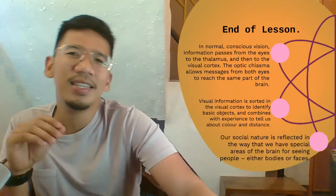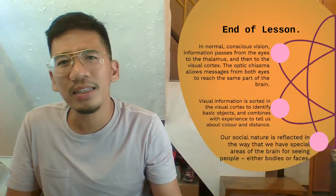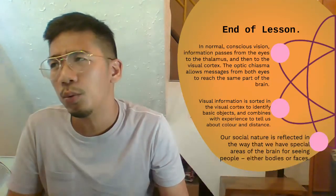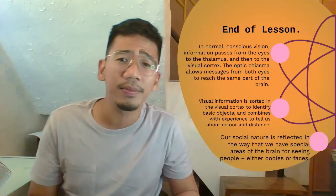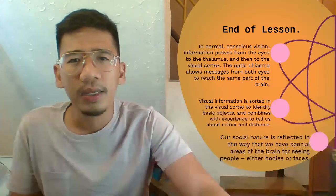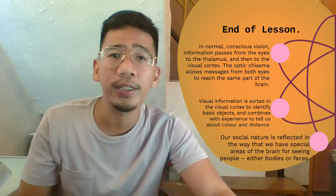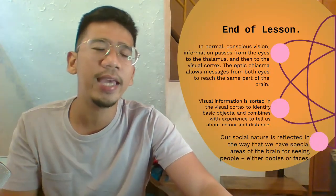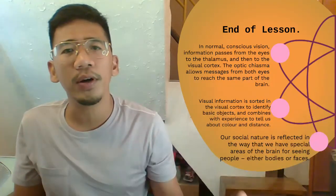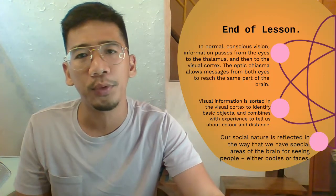So, our visual system is both complex and social. Some of it is unconscious, some of it is very sophisticated, and it involves pretty well all the areas of the brain. Researchers are continually finding out more about our visual system. As we look at it, we can see how we have inherited a system that has evolved over time. From the basic decoding of light and dark areas to the detailed recognition of individual people, there are forms of unconscious vision that come from mechanisms developed as our visual system developed too.